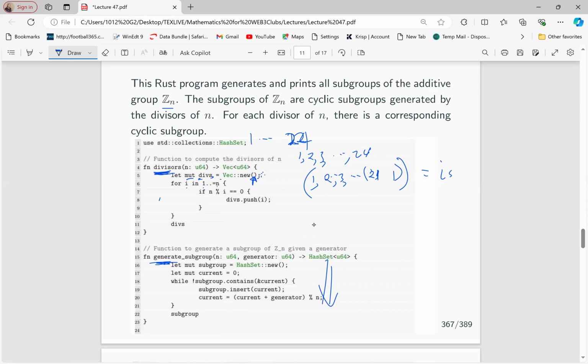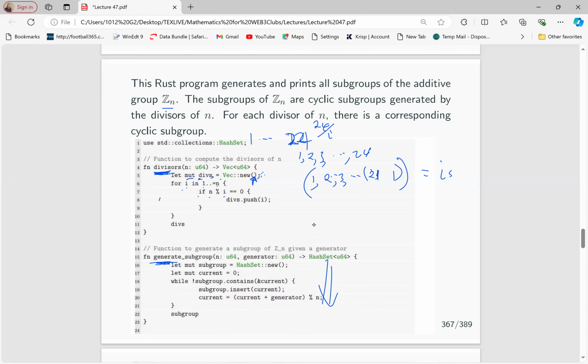So for every I in this range, if n, which is 24, divided by I gives a remainder of 0, then it means that I is a divisor. It's then pushed inside that vector.